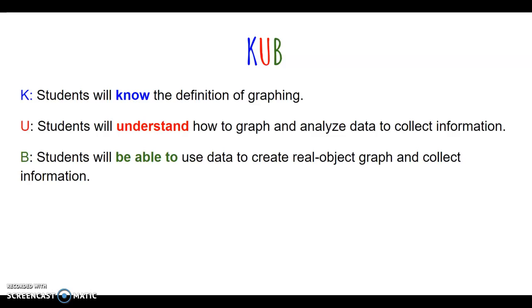The cub. Remember, the cub lets us know what we're going to be learning and what your job for the day is. Students will know the definition of graphing. Students will understand how to graph and analyze data to collect information. And analyze just means to observe or to look at. And this is your job. Listen carefully. Students will be able to use data to create real object graphs and collect information.